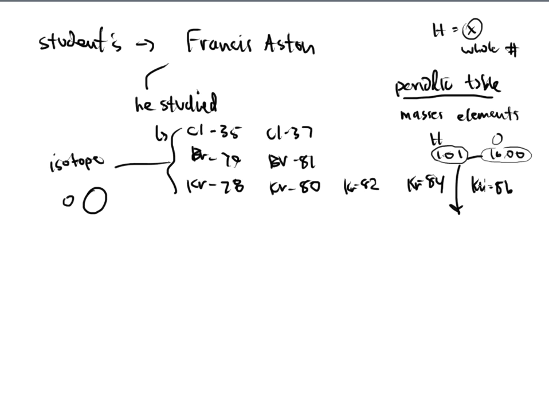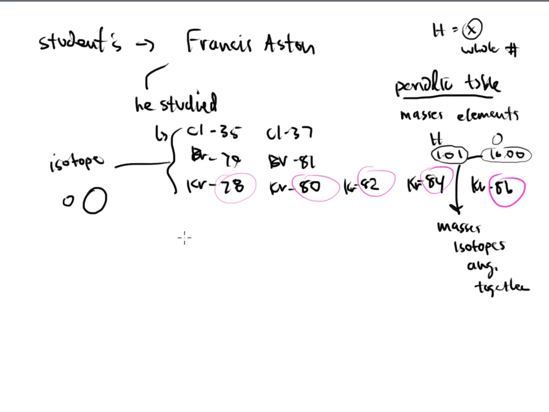Ta-da! Look what you've learned today. We've lied to you. They lied to you. I didn't, though. I would have told you the truth. But they lied to you. These are the masses of all of the isotopes that are averaged together. Because look at it here. We've got krypton. It can come to us in 78s, in 80s, in 82s and 84s and 86s. Which one do we put on the chart?